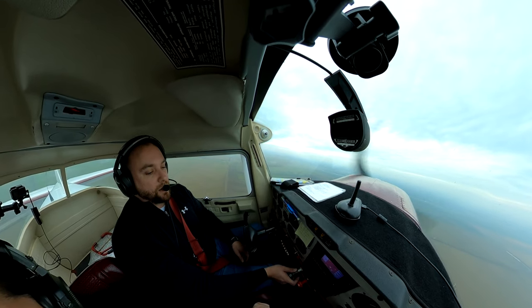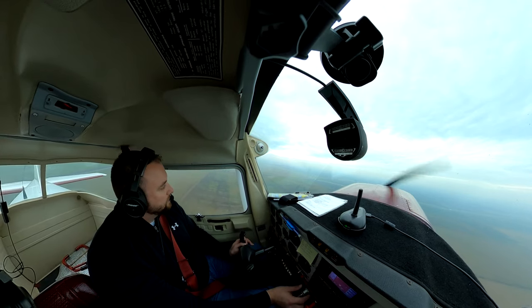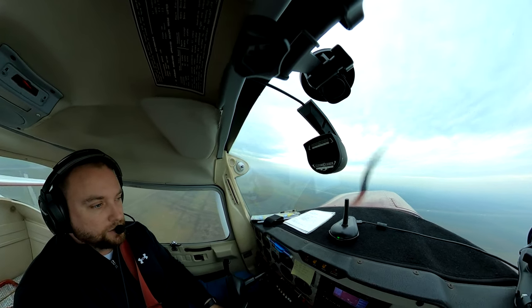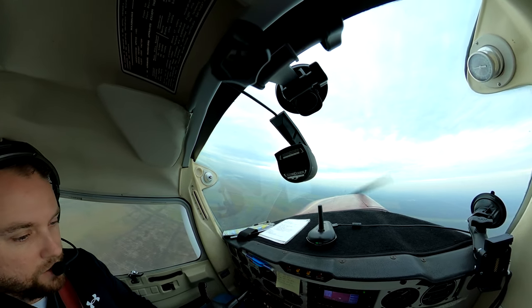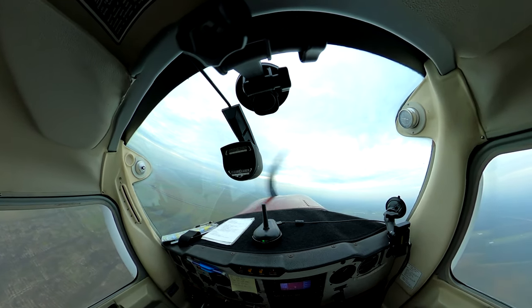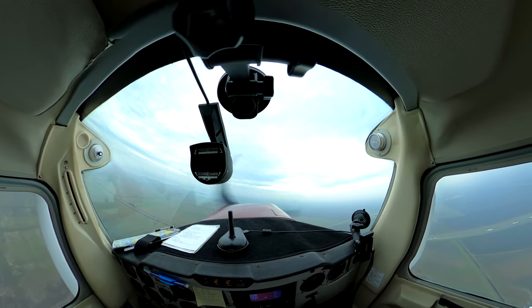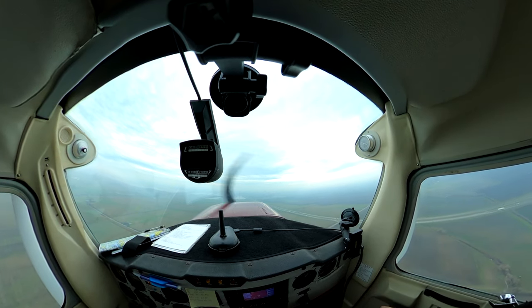And we're going to start making a left turn. Okay, so you're going to have to tell me rudder, left rudder to go left, right? No, no, you could just use the yoke on this one. Franklin traffic, 714 Alpha Echo is turning crosswind, runway 27 Franklin. All right, and as we come around to south, go ahead and straighten out. A little more, a little more. We're at 800 feet.